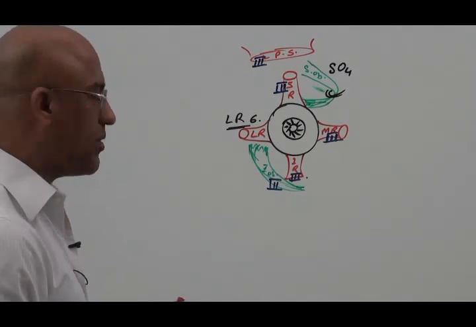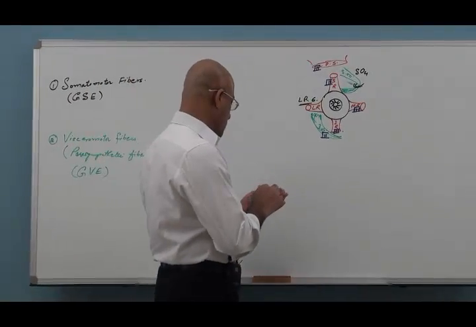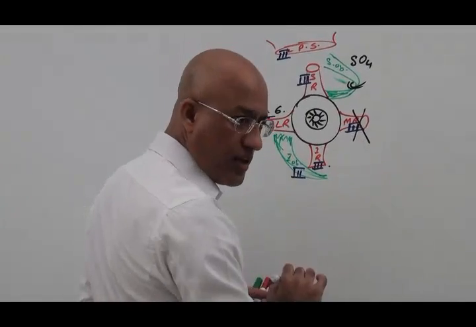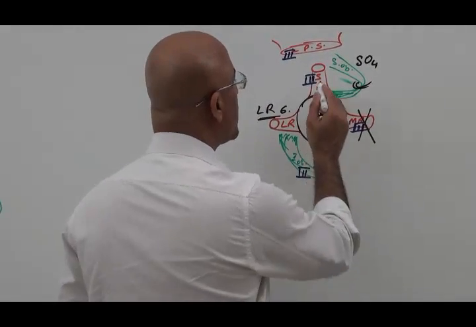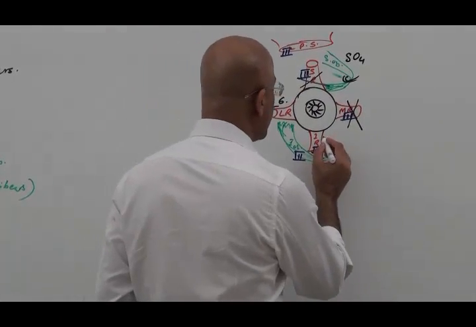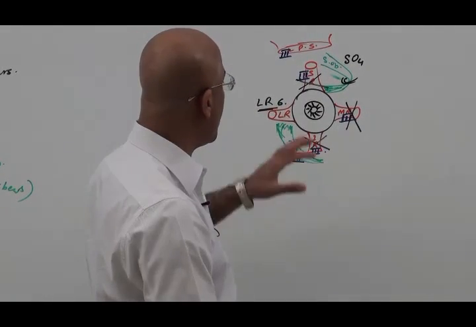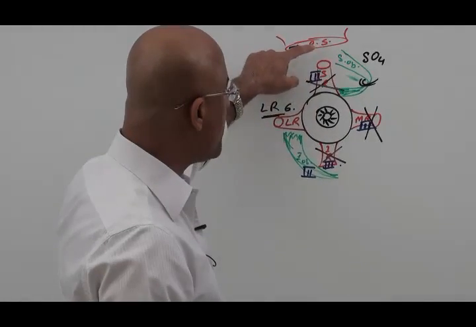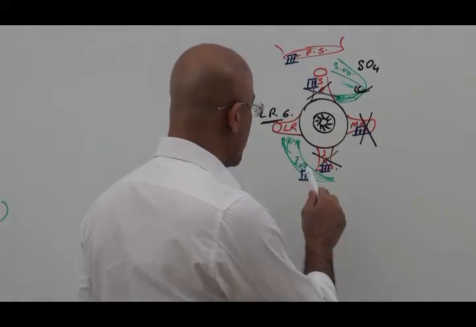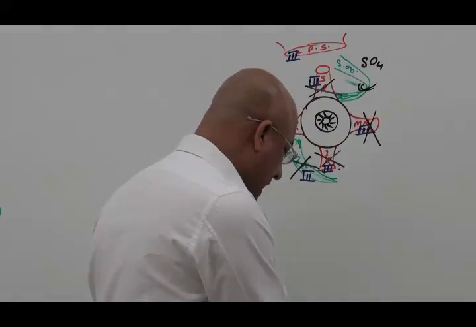Now, if the third cranial nerve somatomotor fibers are damaged, which muscles will be damaged? Of course, it's very easy to understand. Medial rectus will be damaged. You cannot pull the eye medially. You cannot adduct the eye. Superior rectus is damaged, so you cannot elevate the eyeball. Inferior rectus is damaged and you cannot depress the eyeball. So the main problem in the movement of the eyeball is you cannot elevate, you cannot depress, you cannot adduct. Is that right? And of course, inferior oblique is also damaged.